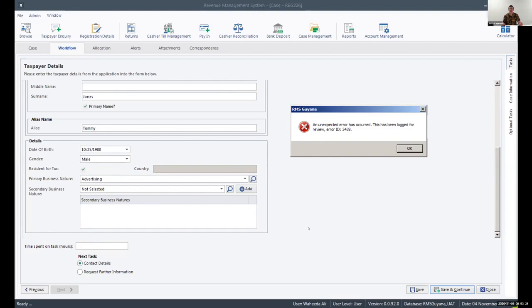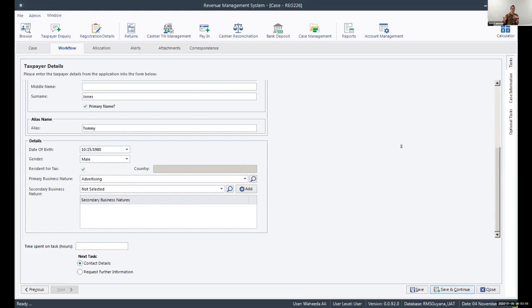I think, Sharon, it's actually timing out. Yeah. So I think it's a network connection timeout on the searching of the business natures as it goes to process through. I don't know how to fix that at this point, but it looks like it's a timeout issue of it taking too long on a search that it's doing, going to the contact details and then timing out on it, but I'm not certain. Wahida, are you working from home?